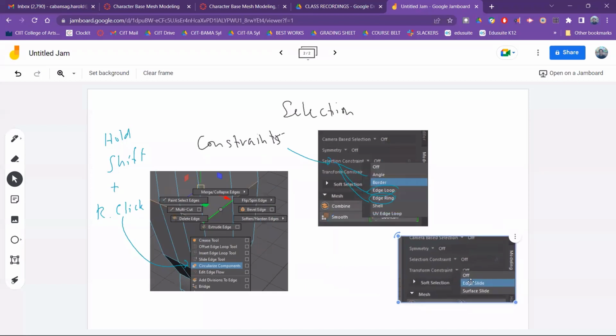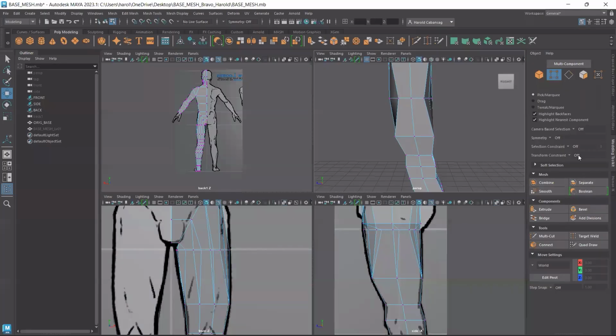So, yung transform constraint naman, ito class. This one allows you to, from the word itself, use this plus move tool to slide. So, ibig sabihin yan, I can slide along an edge.